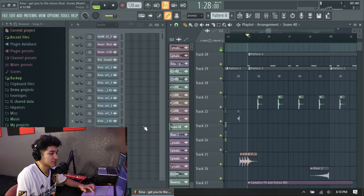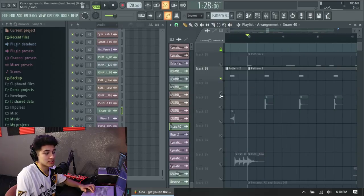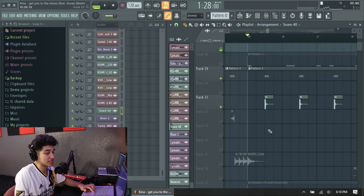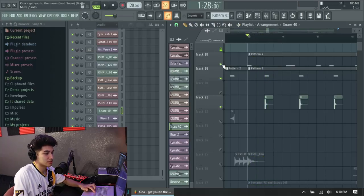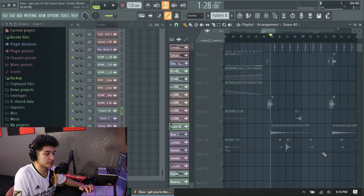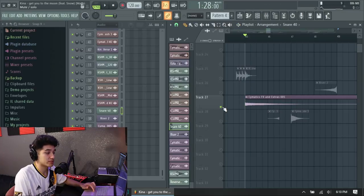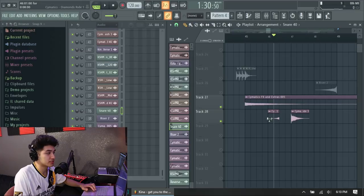I'm pretty sure this is another snare right here. Yeah, snare 40. So without this snare, this is what the claps sound like, or the snares. And then I'm pretty sure I just added this for more power. You can hear the difference between this and this. All this stuff right here, they're all just basically effects. Like this is basically just white noise. It's like a crash. And then we have this reverse ride.